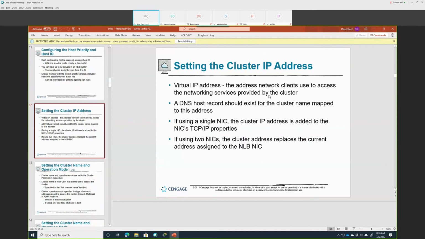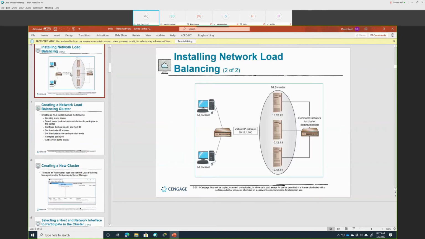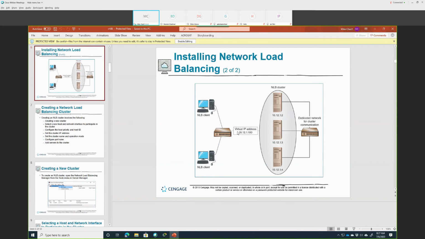Okay, the virtual IP address: the address network clients use to access the networking service provided by the cluster. That's the IP address that I showed you earlier in here. That's what you need to configure. This guy here.